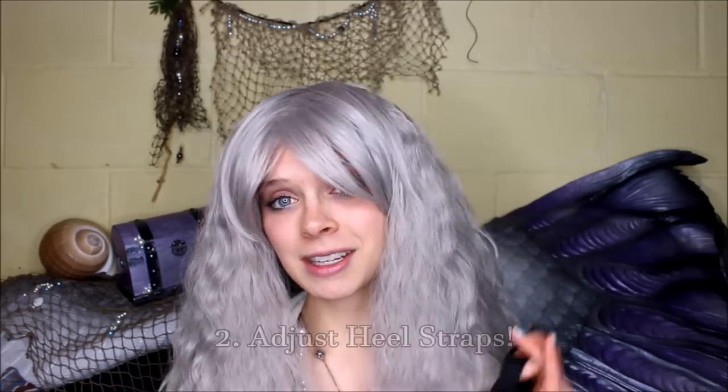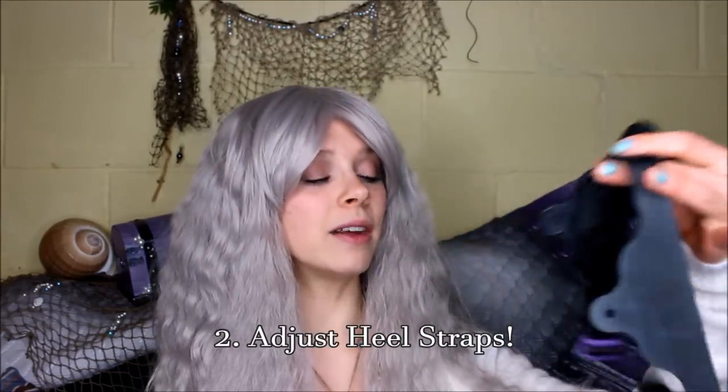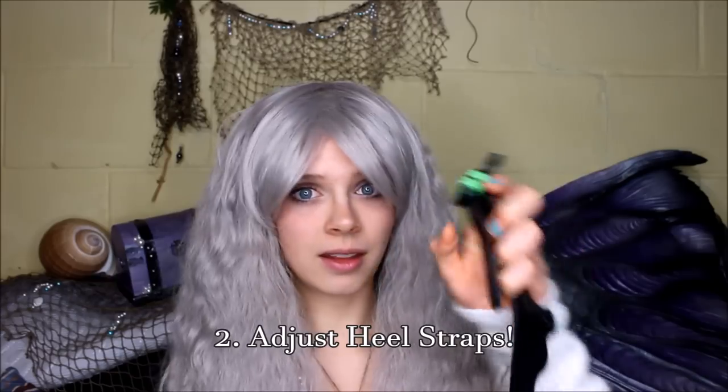Another thing that I had an issue with was that my heel straps, I did not know how to adjust them properly. There's a little technique on how to adjust your monofin heel straps. Mernation was awesome enough, the girls from Mernation, to create me a video showing me how to adjust my heel straps. But I asked them that after my first swim because I was so devastated. I emailed them, like, listen, my feet are falling out, what can I do? They sent me a tutorial showing me how to adjust these.